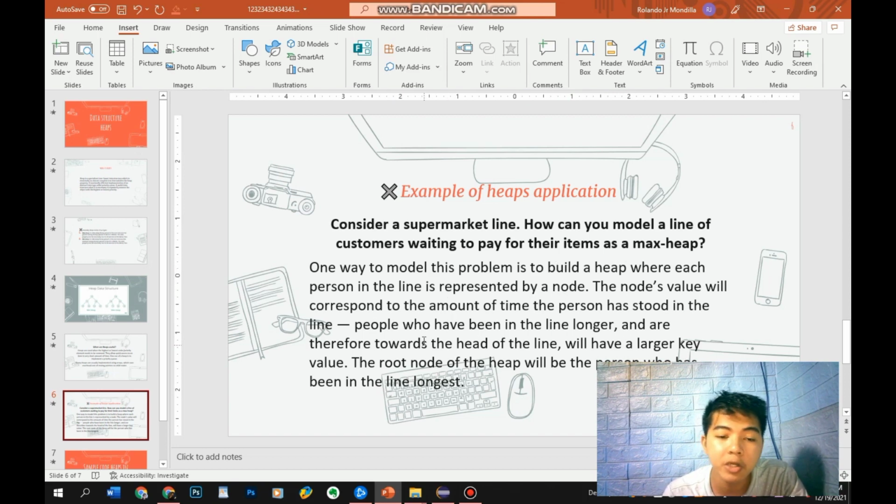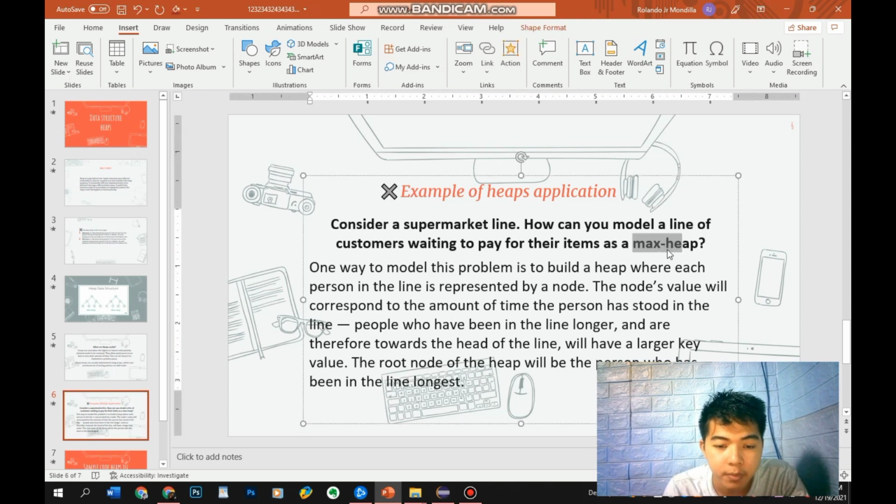The node's value will correspond to the amount of time that the person has stood in the line. People who have been in the line longer, and are therefore towards the head of the line, will always have a larger key value. Keep in mind that this is a max heap. So, the people who have been in the line longer should be the parent node, and the root node of the heap will be the person who has been in the line longest.